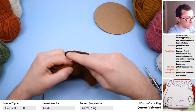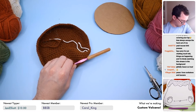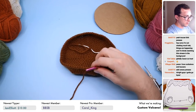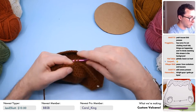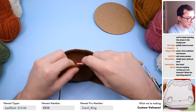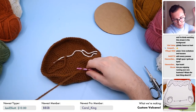But I do want to work more on tutorials too, because I don't really have as many tutorials on the website anymore. I've been doing so many patterns. So next year, I really want to put more effort into more stitch tutorials. Here's how to do this stitch or that stitch. And then I also want to put more effort into collaborations. I want to do a lot more collaborations next year.